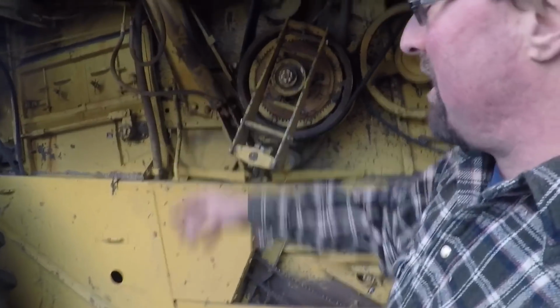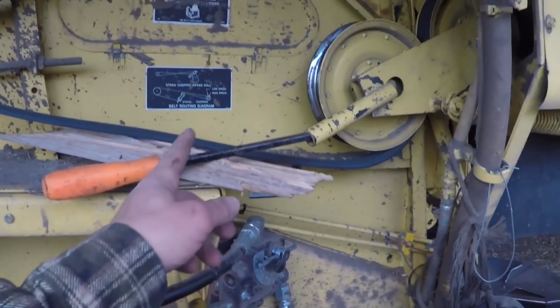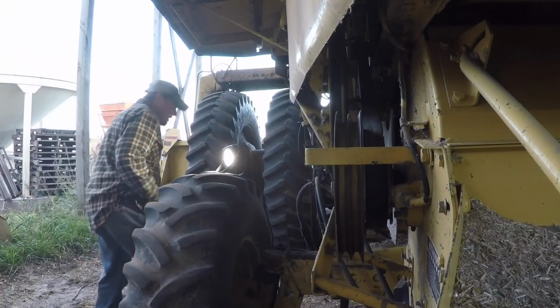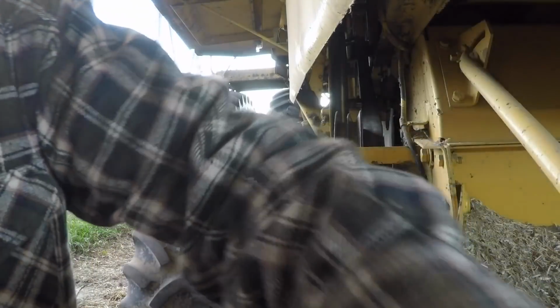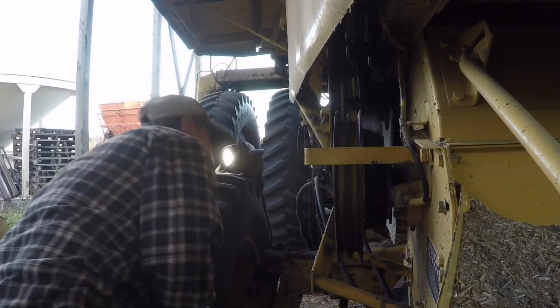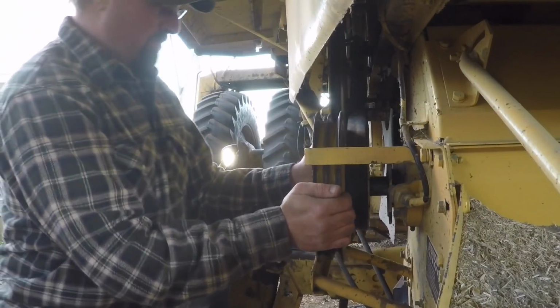Okay, I got the modules put back into this side, and now I am going to take the straw chopper belts and switch it over to the low side. We got the belt loosened up. That's not exactly how you're supposed to do it, but it works. So you got to pop this off. Let me set you guys here, and I think you can see somewhat. There we go. And it should slide. It should just hopefully slide off. Yep. That's because I put anti-seize on it.